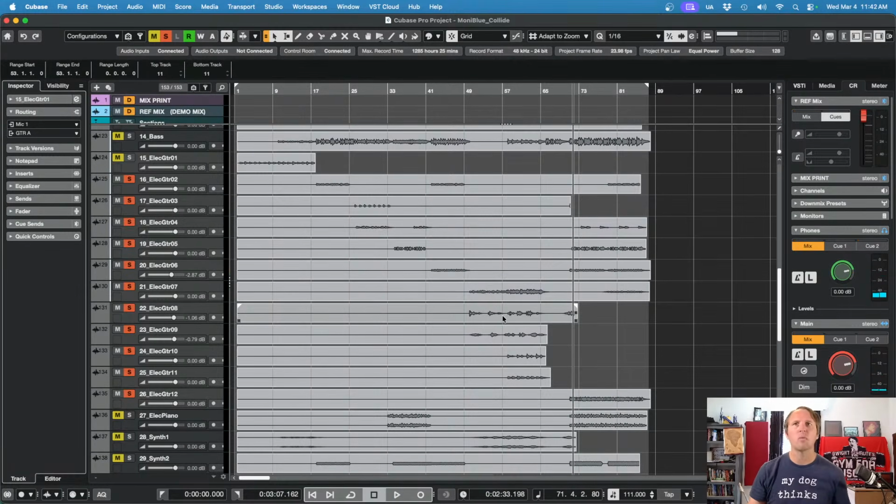And I'll have to work on some panning, probably bring some stuff narrower. But for now, hard left, hard right, and center are kind of what I'm dealing with.